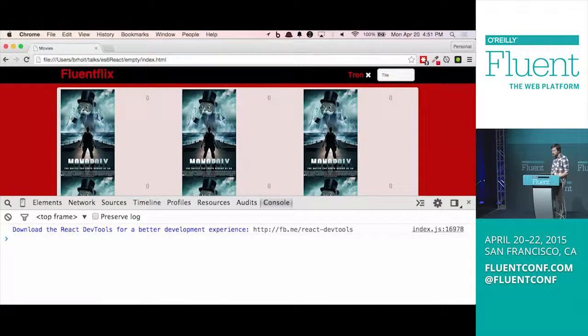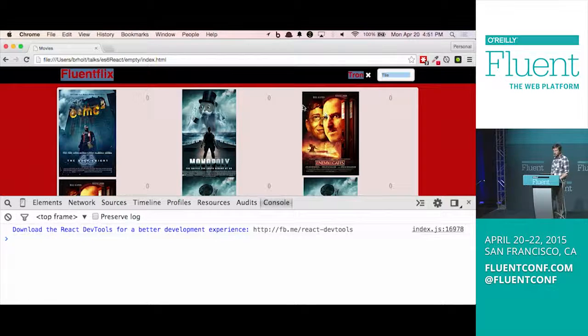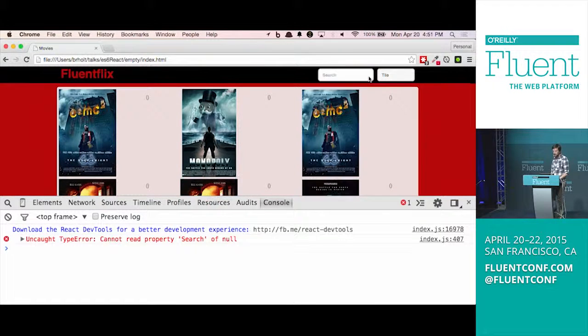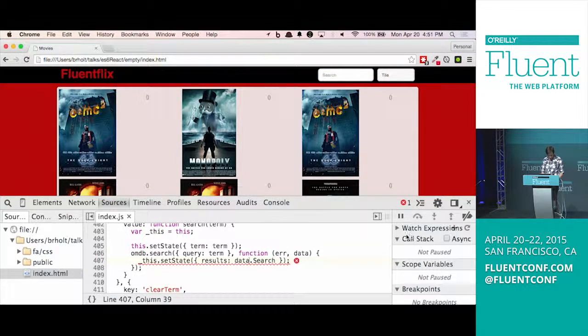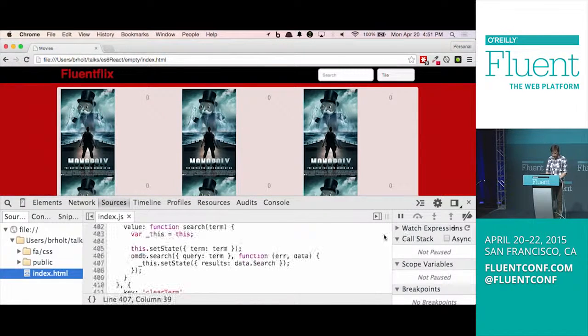Okay, it's not loading right now, but you can see that the word's up there now, right? And now you can clear it out, right? Cannot read property search of null. It's probably because the thing's not working.